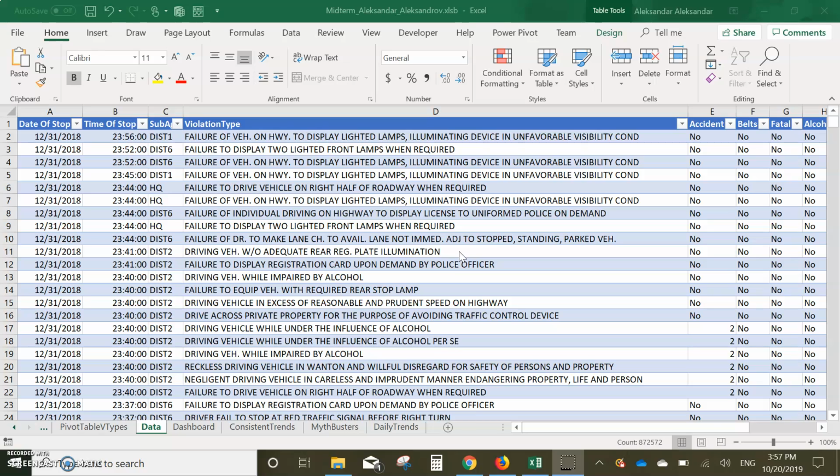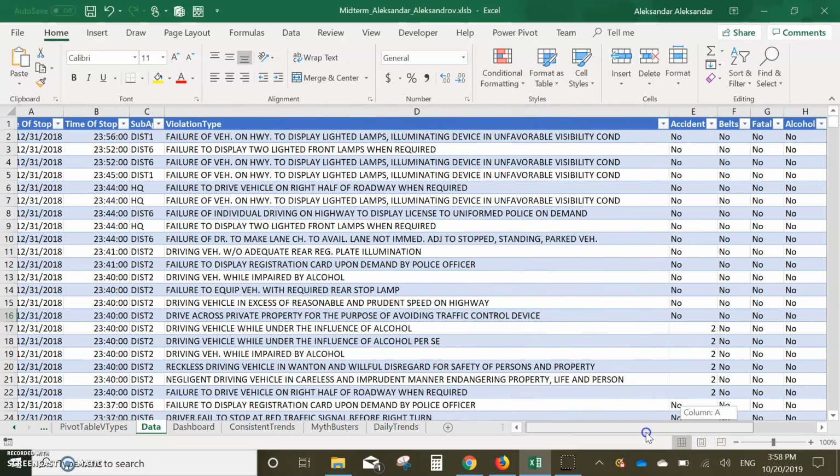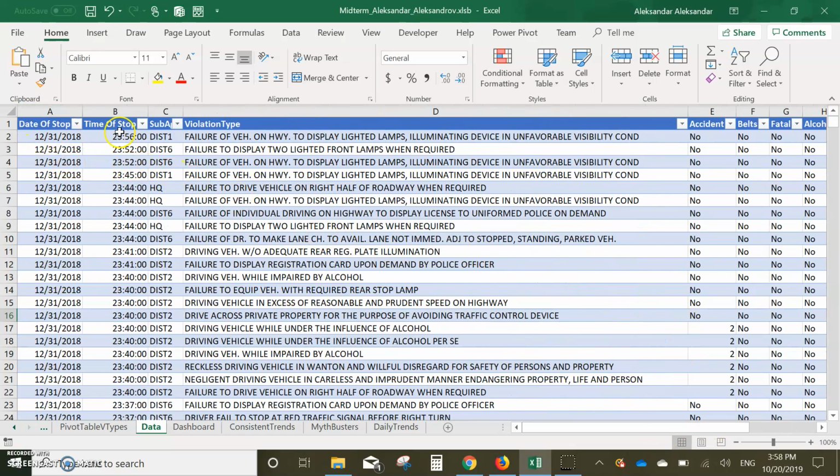For example, I used a Python script to take just the top 50,000 rows, analyze it, and then based on the format and analysis that you've done for the sample, apply the same to the whole data set. It's much easier. For example, I had 3 million records and 40 columns, and now I don't have more than 16 columns, 6 of which I created by formatting the date and time of stop columns. I extracted the day, the month, the weekday, the hour, because I needed to do analysis along these dimensions.